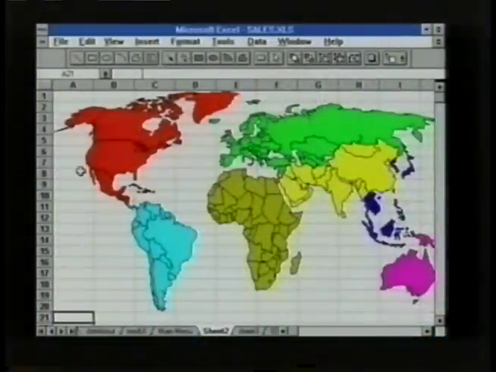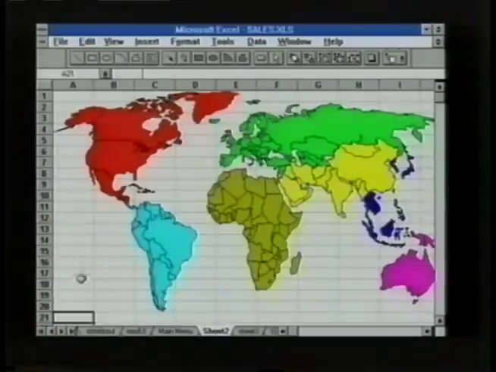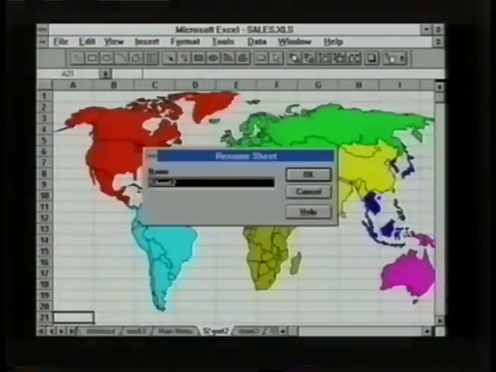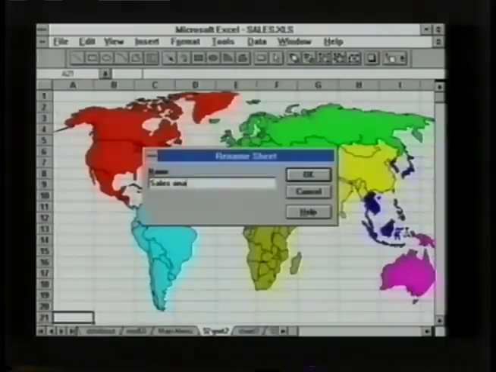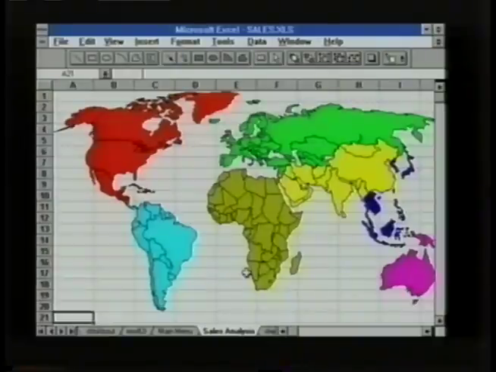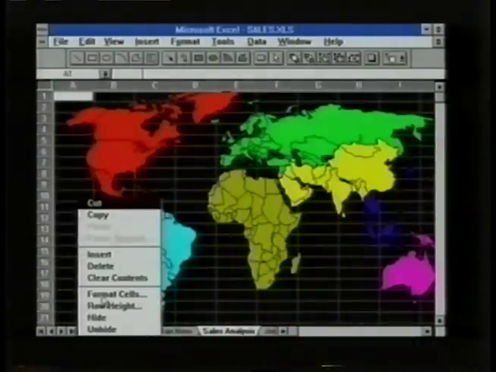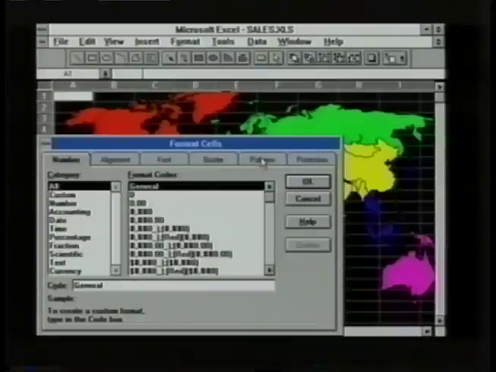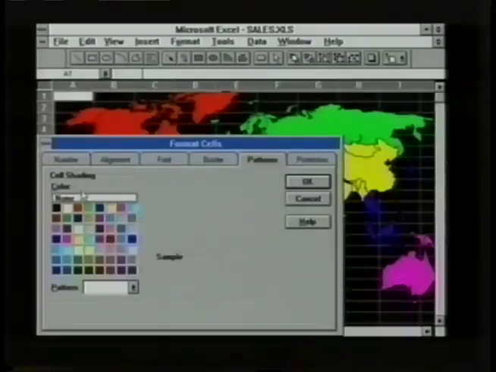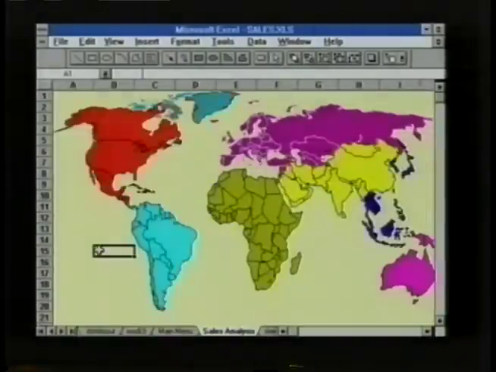We start here with a spreadsheet in Excel, which represents all of our different sales territories in color-coded regions. What we'd like to do first is just name this worksheet Sales Analysis. The reason we'll do this is so that we can refer to our worksheet programmatically from within Visual Basic for Applications. The next thing we can do is let's select this entire sheet, click our right mouse button on it, and choose Format Cells. And from here, in this dialog, we'll choose the Patterns tab, and we'll select a color for the background that's just a little bit more appealing than the spreadsheet cells.